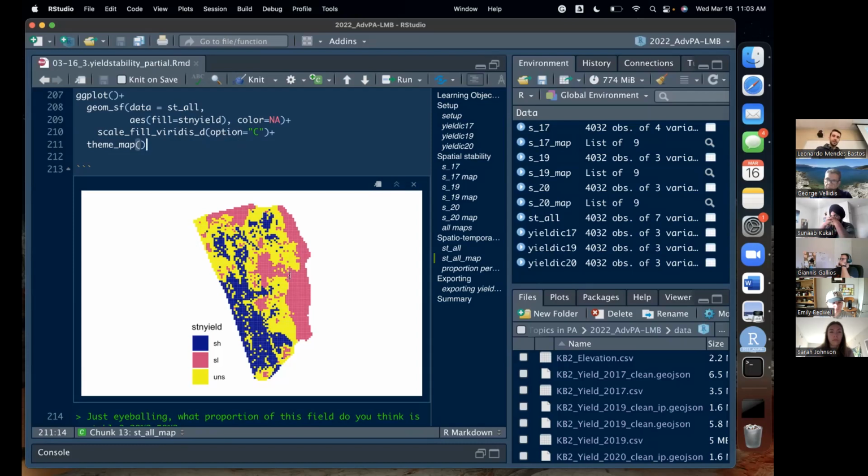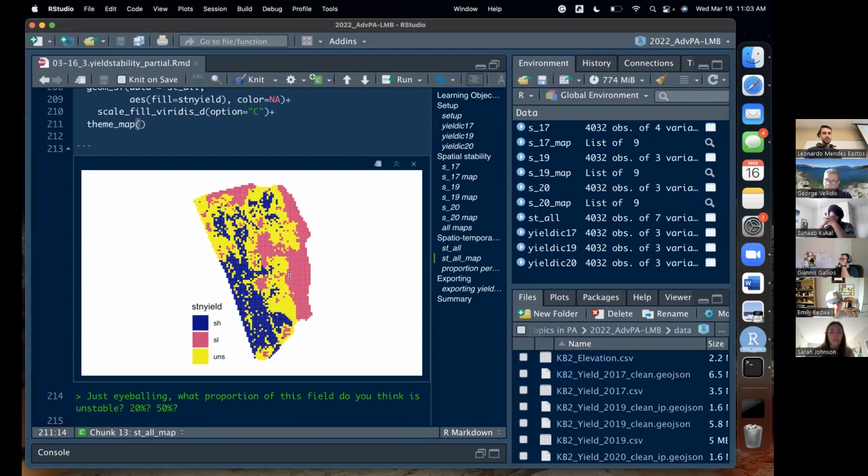So let's just stop for a moment and look at this plot here and think about it, okay? This plot took all the lows and highs for all 3 different years, and it classified them as stable high in blue, meaning it was high in all 3 years, stable low in pink, which was low in all 3 years, or unstable, meaning that it flipped at least once from high to low in the 3 years.